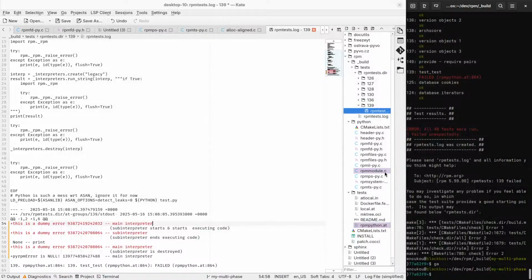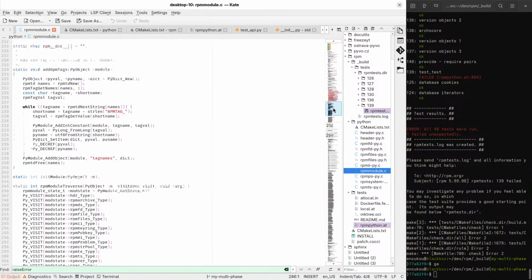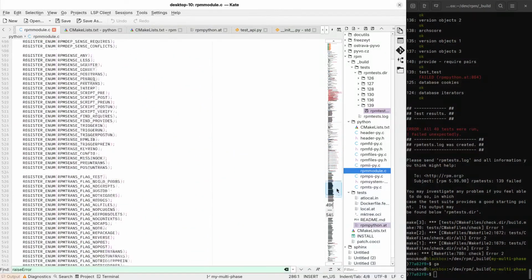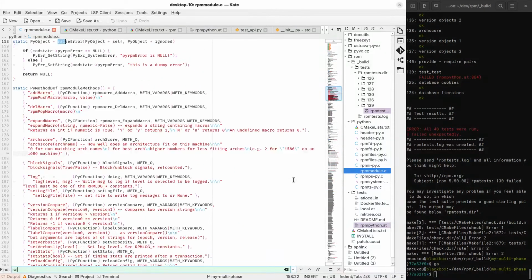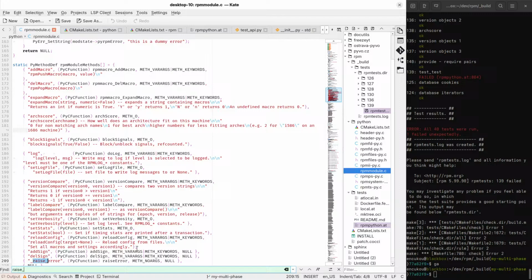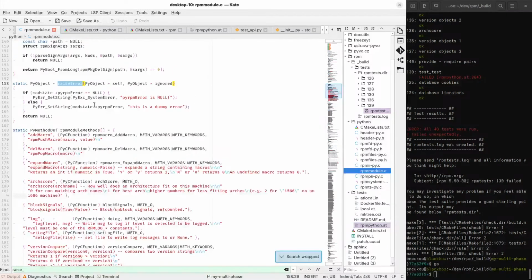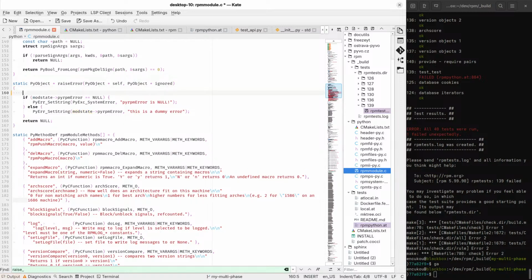Well, currently the demonstration code, where is it? The demonstration code uses the global pointer. Right? If it used the module object, like if it did, how's that done? I forget.